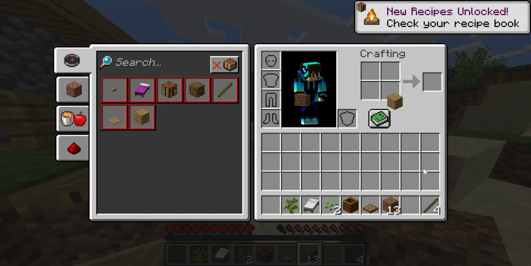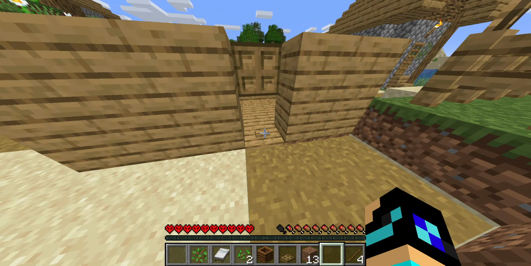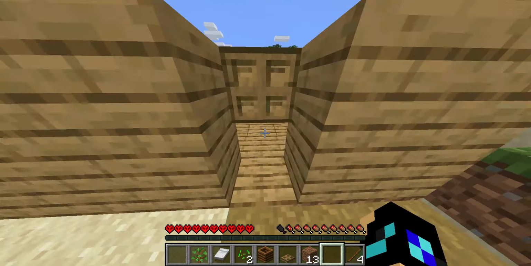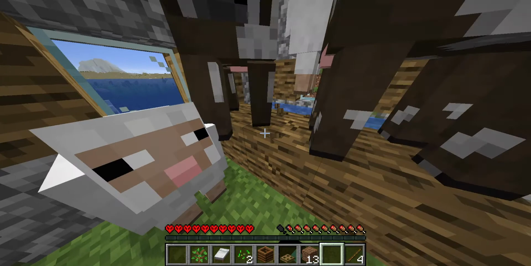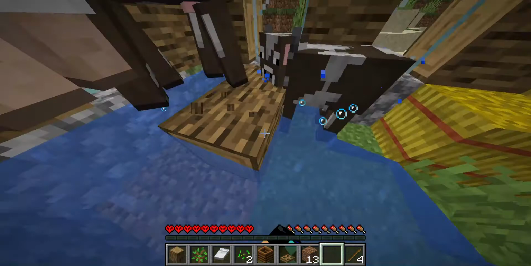So I can go here. So I can walk. Ooh, that's quite nice. Okay. I hate animals. Like I do, but I do not like them in Minecraft.